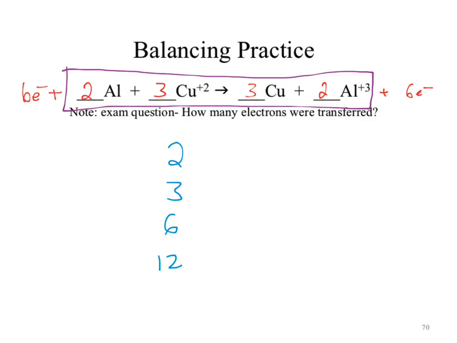Why 2? How many electrons did we need to balance copper? 2. Why 3? 3 electrons to balance the aluminum. Why 6? That's what we needed to balance copper with the aluminum. Why 12? Because when I add 6 to 6, I get 12. Every single one of those multiple choice answers shows up somehow in the process. All of them involve different levels of understanding, and you could very easily guess the wrong answer.